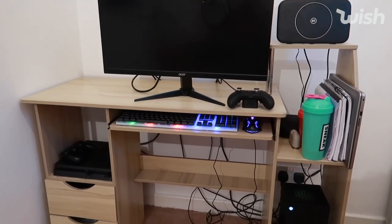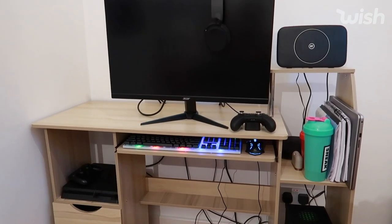The last thing Bobby chose was a desk. He'd been using a small set of drawers in the bedroom for his monitor and Xbox, so it was better for him to have a proper desk. It's a computer desk with a pull-out keyboard tray underneath, two drawers, a little shelf, and a lot of space. We put it together and it took about 20 minutes — the only downside was the instructions were all in Chinese so we had to go by the pictures. The desk was £49 with £9 shipping and was delivered on April 3rd.